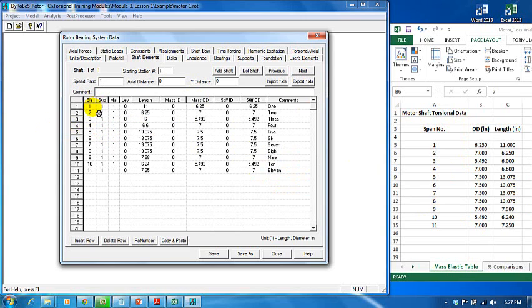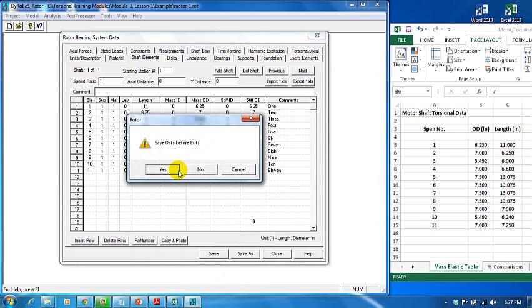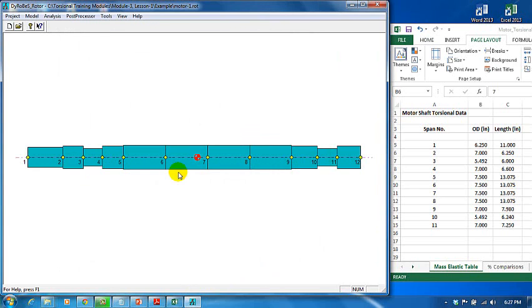So this is 11 elements, and I have all the length information and all the mass OD information and all the stiffness OD information that matches the mass OD. And so we've modeled in the motor that was given to us by the manufacturer. So click on save, close, hit yes, and there's your motor.